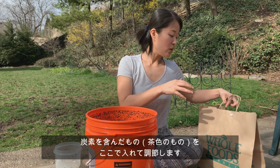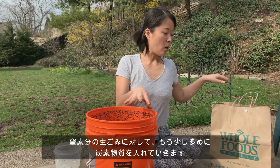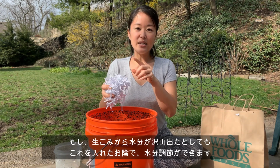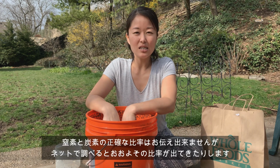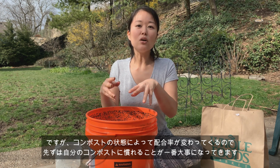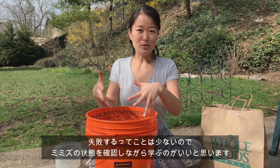So to balance things out, you need some carbon material, which I'm going to use shredded paper. But this could be leaves and newspaper, cardboard, anything. And you want to add a little bit more carbon material than nitrogen material, the green material. If moisture level gets too high, this will absorb all the moisture and then it balances out. And I cannot tell you exactly what kind of ratio, and you can do a lot of research, but at the end I think you need to know your compost and learn from your mistakes, and also just experiment so that you know how your worms are doing.